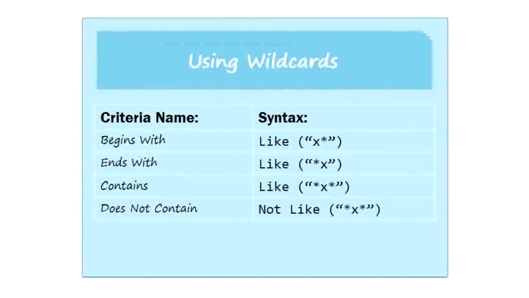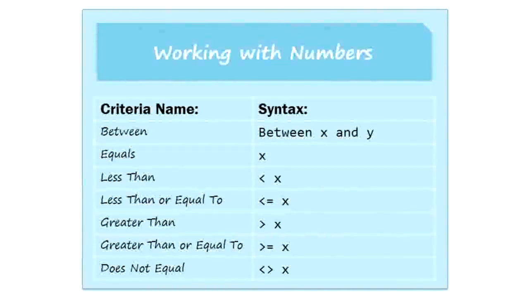If you're looking for terms at the beginning or the end of a field, you'll need to use the like syntax, and you'll notice that each one of these has an asterisk in it. This is known as a wildcard character, which just means that anything can go here. For example, if you're looking for phone numbers that begin with 919, then you'll type 919 asterisk, and that means this query will look for 919 followed by anything. And finally, when you're working with numbers, you can use symbols such as greater than and less than to test the values, and you can also look for numbers that are between two values.